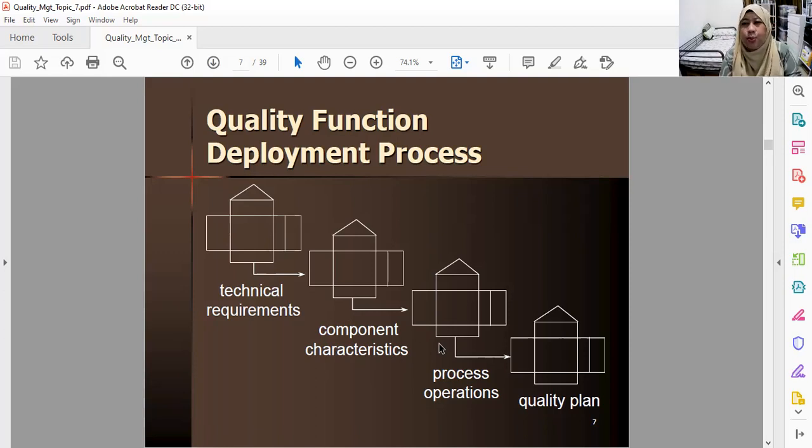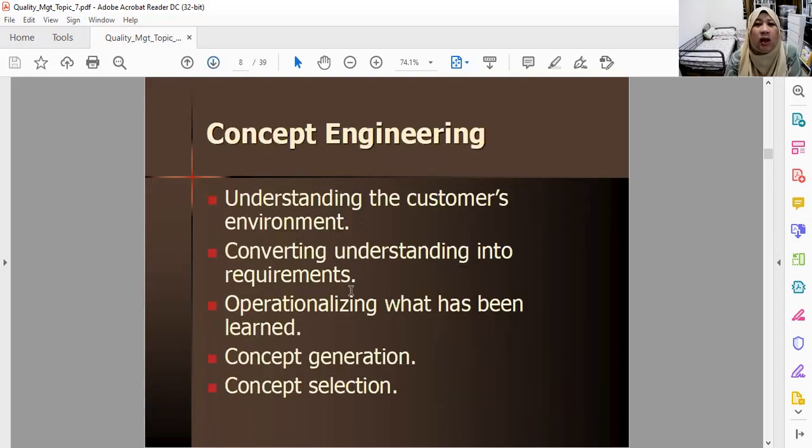Basically when we're talking about this quality plan, this is something you have to look into, because in the planning we set out what is the first step, what is the second step, what is the third step. So they will go into these one by one. Right, so the concept engineering. This is the second tool. So what is concept engineering? Mostly when we use the word engineer or engineering, an engineer is the person who does this engineering process. Engineering is the tool itself, how it operates and how it processes. So this is the concept of engineering.